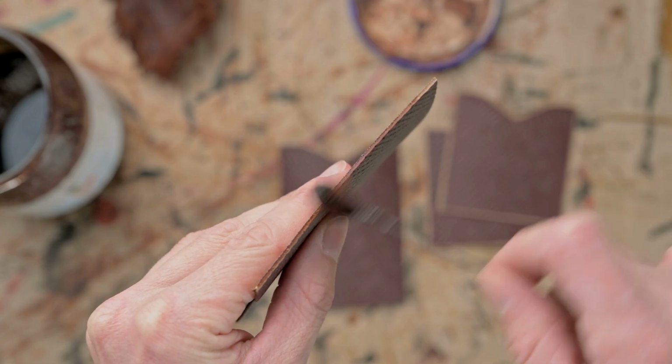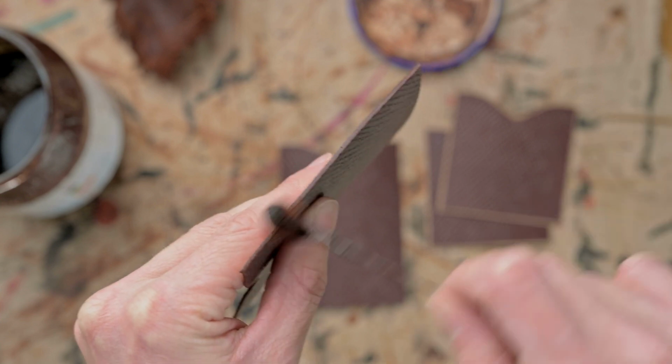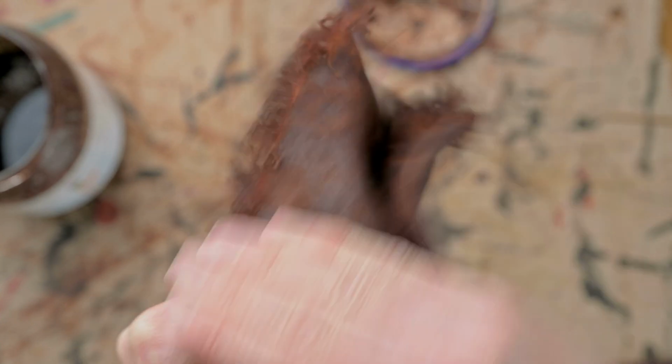We can now stain and polish our pieces, and then if you would like, you can also add a crease line to your product.